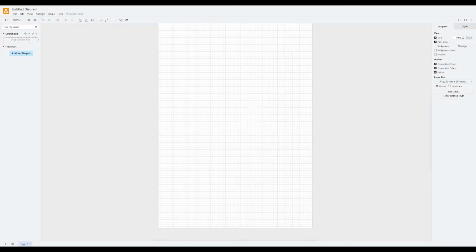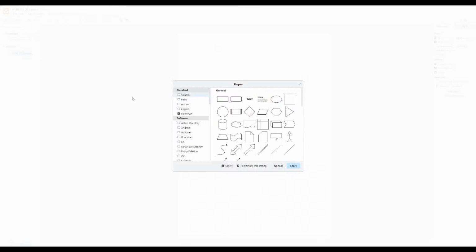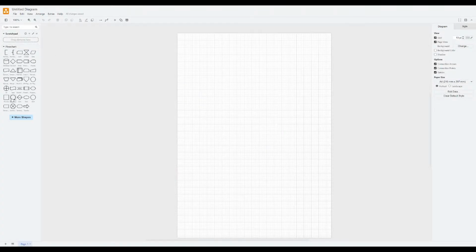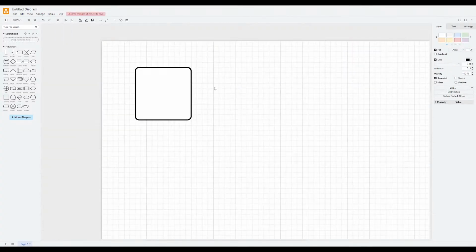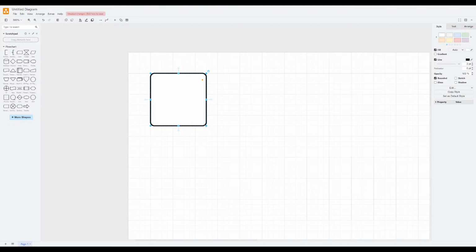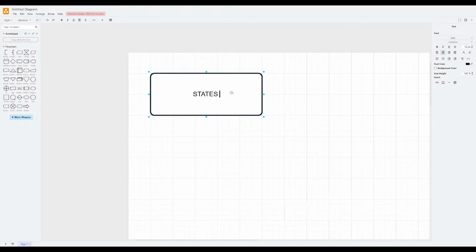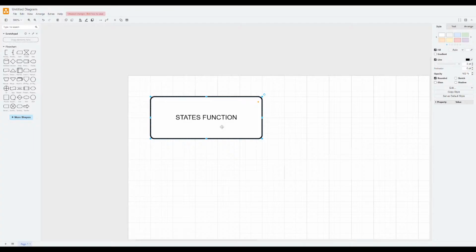Okay, so I'm going to flowchart this a little bit. We're not going to do anything crazy flowchart. We are just going to use the process symbol. We're not going to map it as if it's a proper flowchart, so anyone can follow along. Although really flowcharts are intended to be that way, but not this method of making them. 20 by 80. That's the states function. Duplicate it.